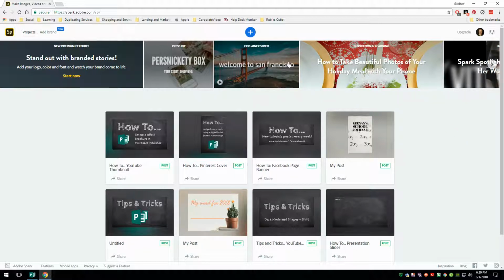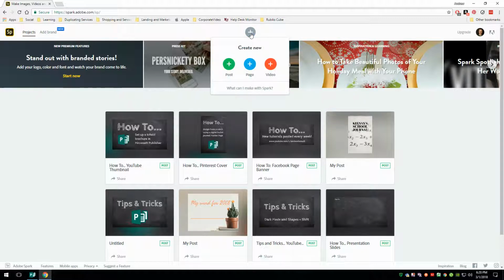For today, we're going to click on the plus symbol up here, because we're going to add a new Spark, and we're going to say post. I'm not going to go into what these different things are. Just understand that a page is more like a web page, video is for creating videos, and a post is if you're going to design something that's going to either be printed or posted somewhere online.